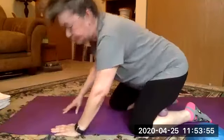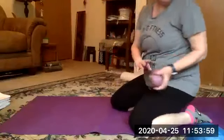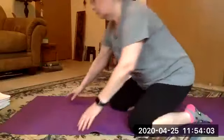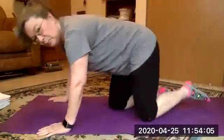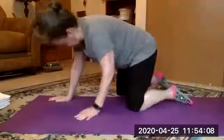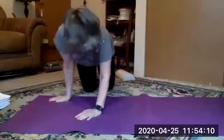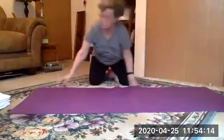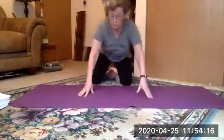And come on up. You can remove the balls. And come into a quadruped, and we're going to do a core and balancing movement, quadruped, hands and feet. And it's called bird dog. It's affectionately called bird dog.